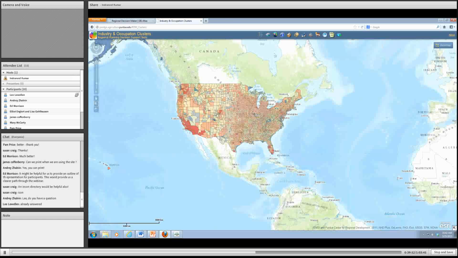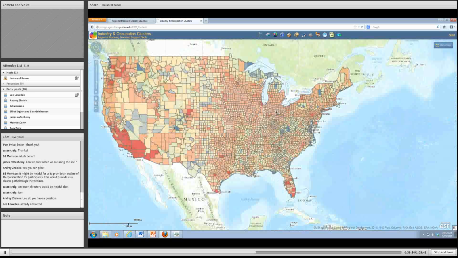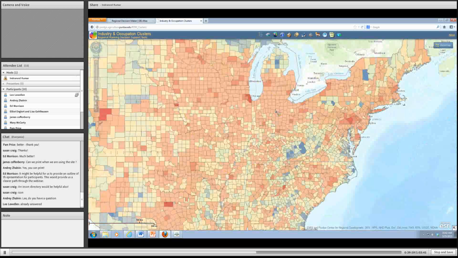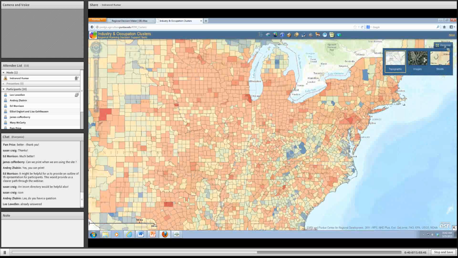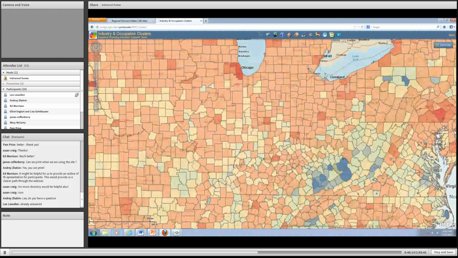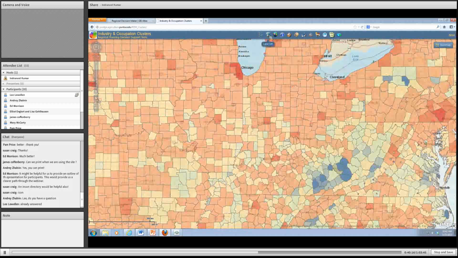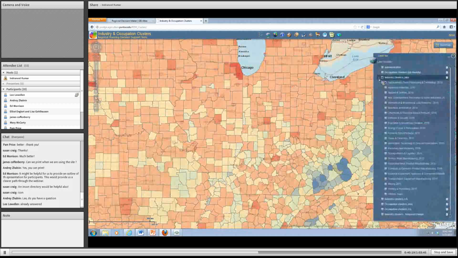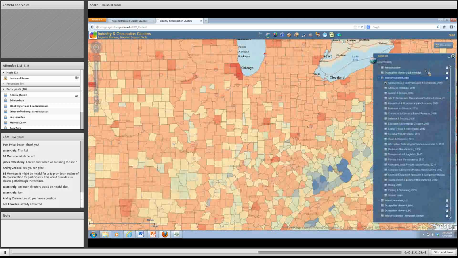Topographic is useful when you're looking at your maps and you want just to have some information. This map is not very busy. It shows you some essential information, some natural features too. If you want to look exactly at the road map, let me get rid of my cluster map just to see this.